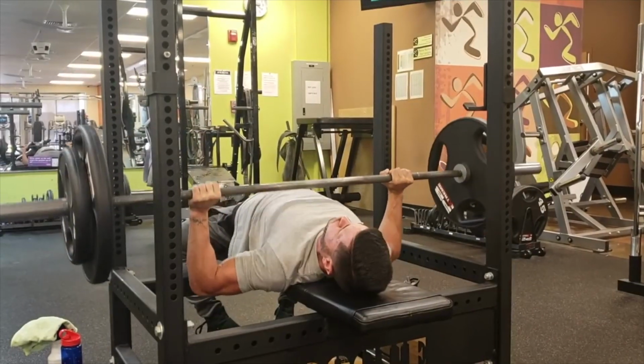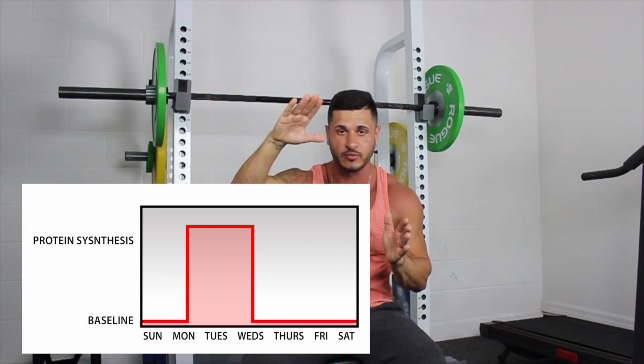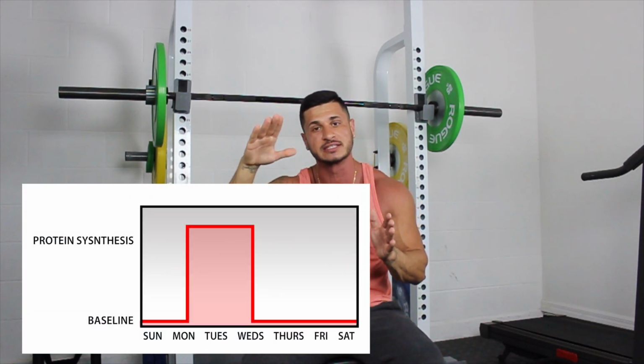This is going to do a few things. Number one, it's going to give you more practice. But more importantly, it's going to allow you to, over the course of time, build the muscles necessary to increase your bench press. Here's what I mean. When we're bench pressing 1 time per week, what's happening is we are elevating muscle protein synthesis, and then by the 36-hour mark, it's coming back down to baseline, and we don't elevate it again until the next time we train our chest, which is next Monday.